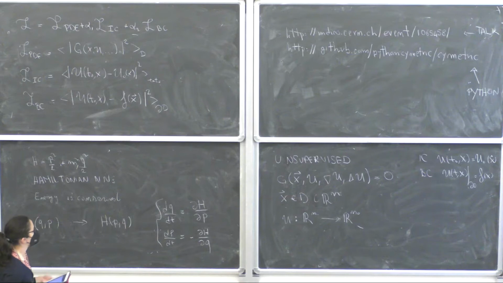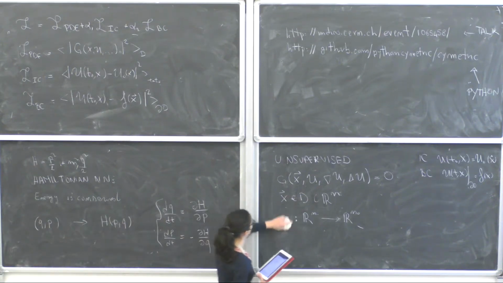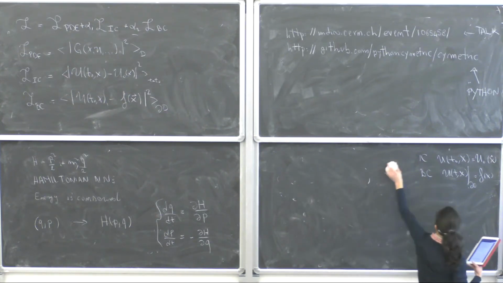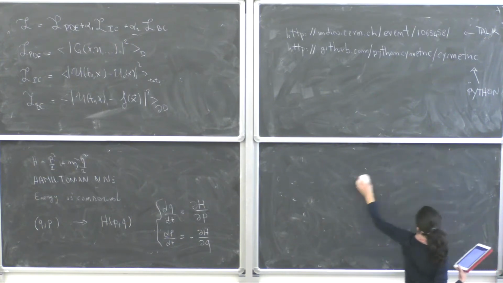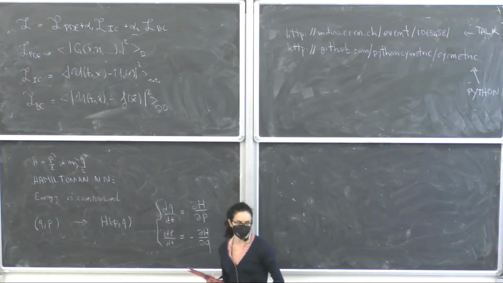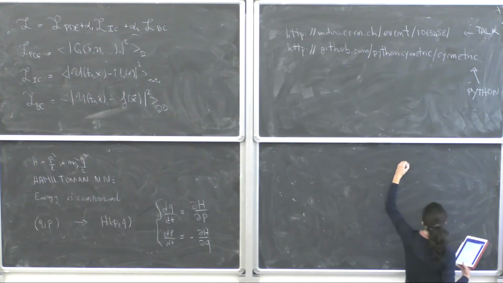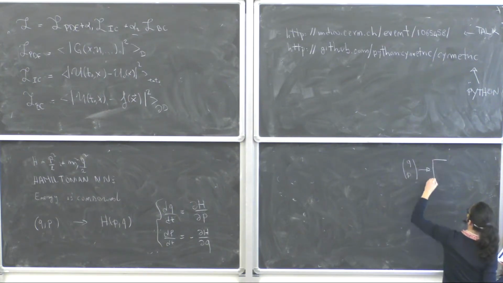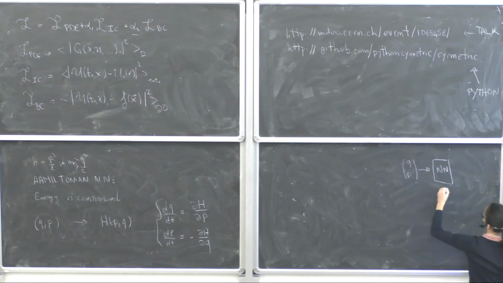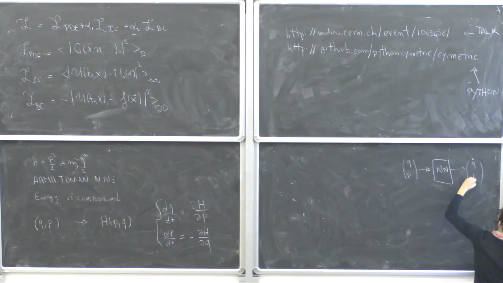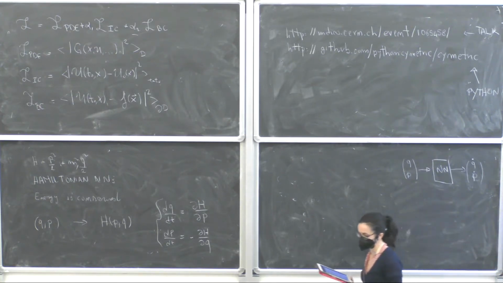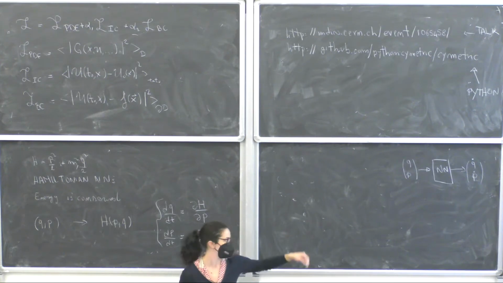So, in principle, what one could do is just create a network. I want my network to learn my equations of motion, so I can just ask my network: I give you a bunch of Q's and P's as input. This is going to be a black box representing my neural network, and I want my network to give me as outcome Q dot and P dot. This, of course, can be higher dimensional, but let's stay stuck with one-dimensional stuff.